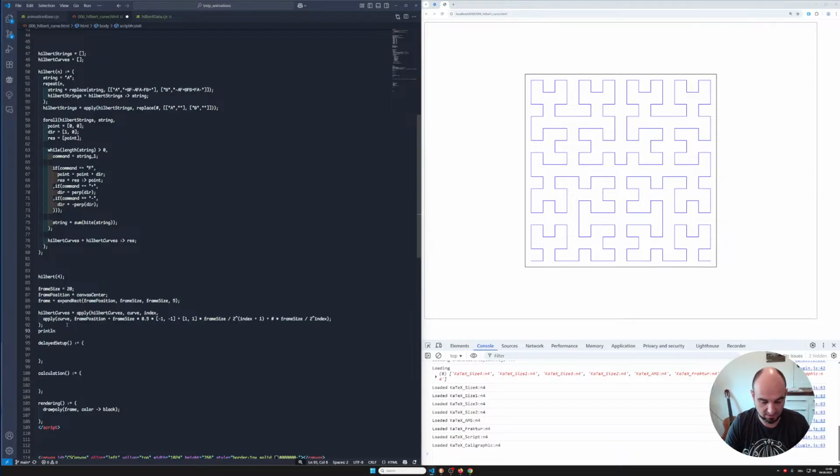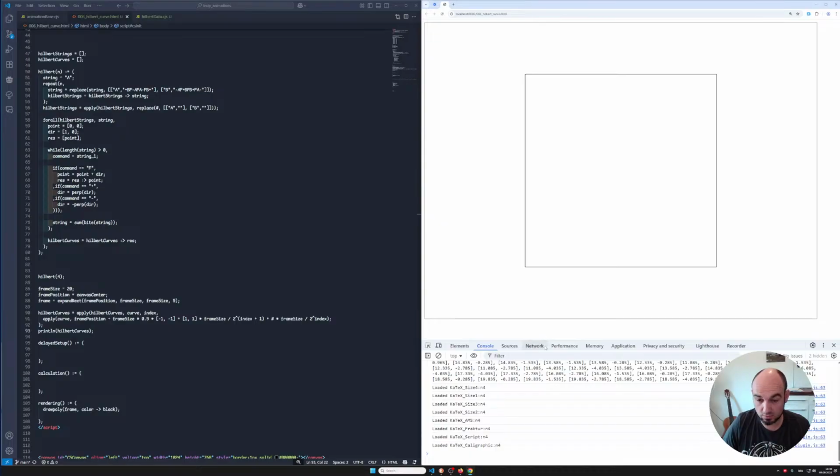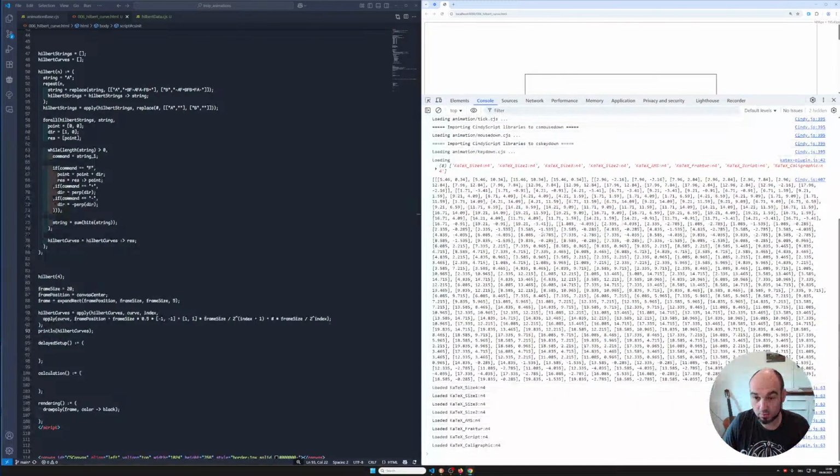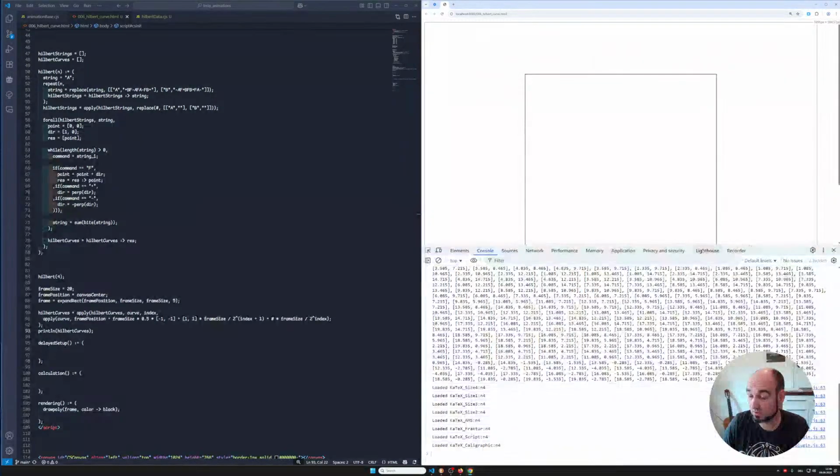So print line Hilbert curves. We only get them to, where is it? We only get them to, I think, 3 decimal places at most, but that's okay. And that's the whole array. And now we want to do this, let's say 8 times.